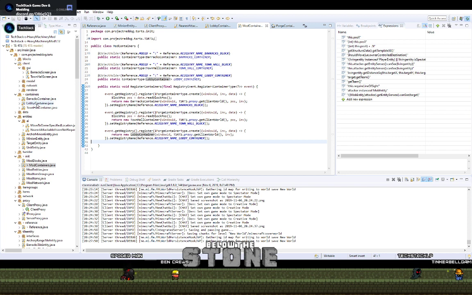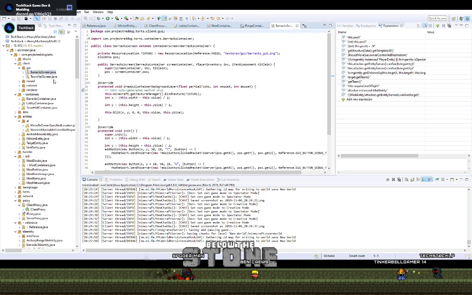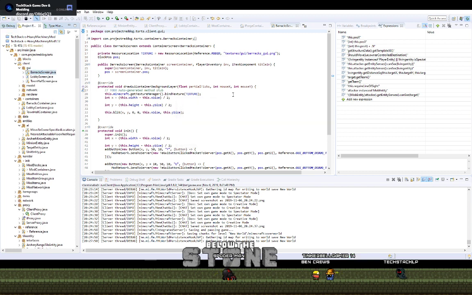Okay, I think that's it for the lobby container. We need to put it in here, but we need the screen first. So let's create the screen next. So we're going to go to the barrack screen, sure. Call it lobby screen.